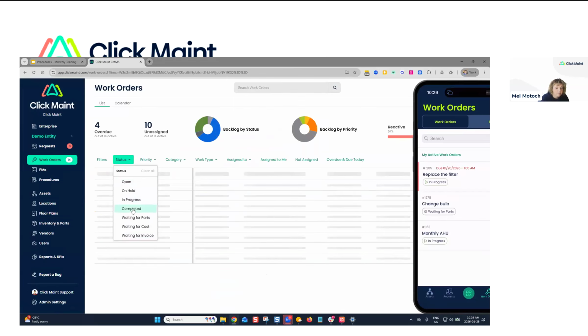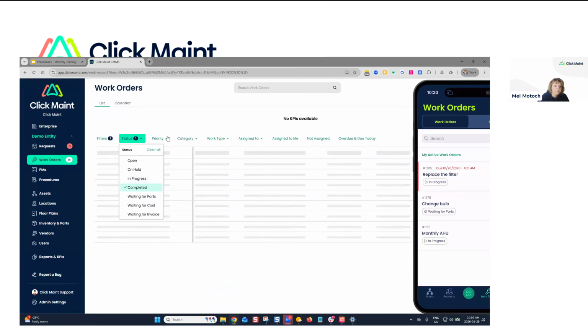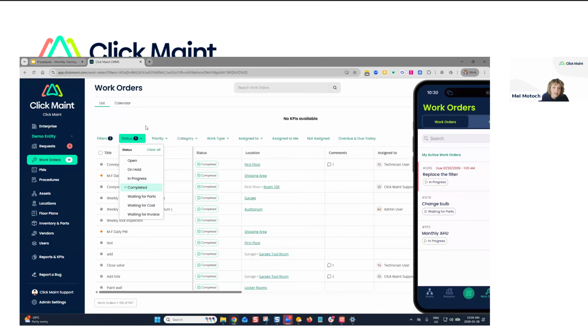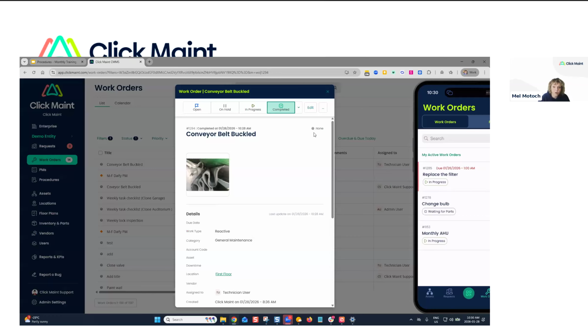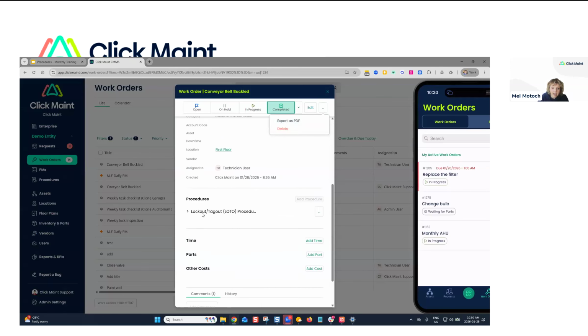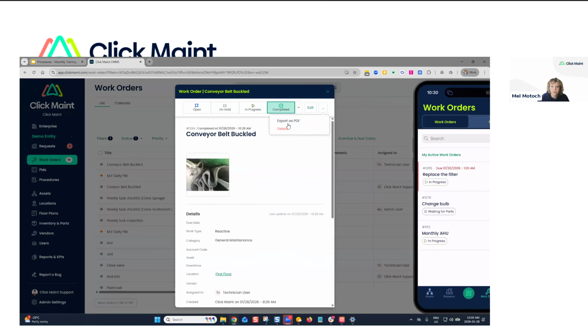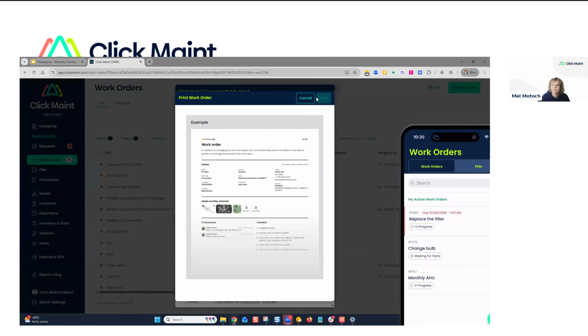Let's clear all this and find my completed work orders here. And I want to go to that conveyor belt one. So when I click on the name of it to open it up, on the top right, I'm going to export this as a PDF and my procedure information will be included. So that's going to download onto my computer and I'll hit print.